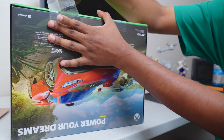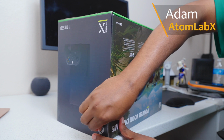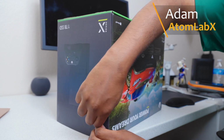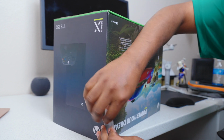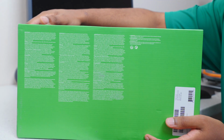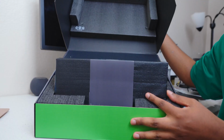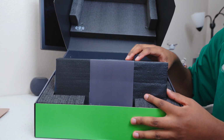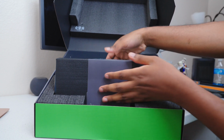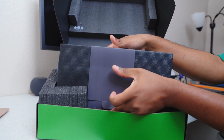1, then 2, got it. Okay, this time it's opening. Wow, that is looking nice. Okay, so let's grab the big Xbox. Holy bananas, this one is heavy.